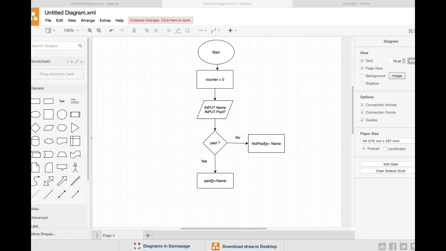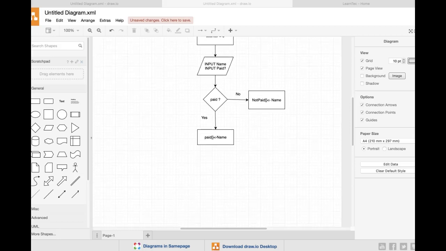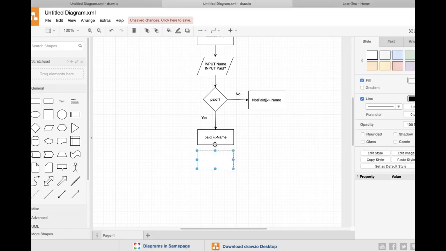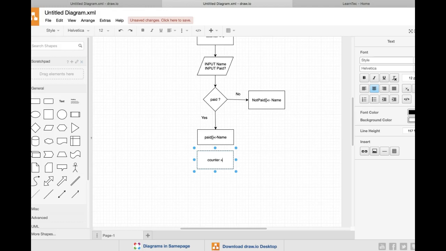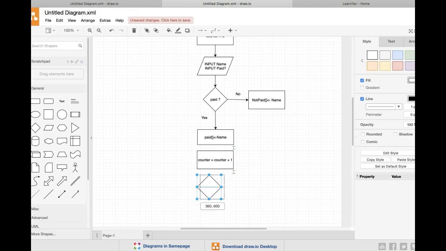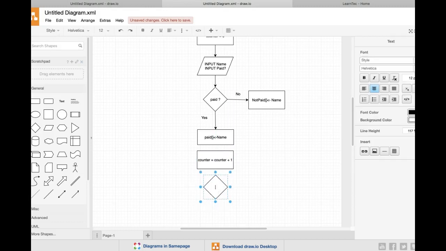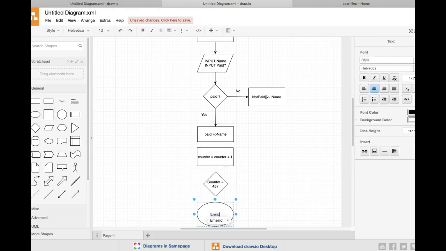Now, I have a counter up there, but actually thinking about this, really what we need to do is ask the user whether or not they want to loop again, as well as making sure that we don't enter more than 45 names. So we can add a counter here, and we can add our counter equals counter plus 1 to make sure that we don't go too high, and we need to have a check here to say, do we want to loop again, or is the counter greater than 45, because that's the maximum number of students going. If it is, or if it's equal to 45, sorry, then we need to end. We can't add any more.